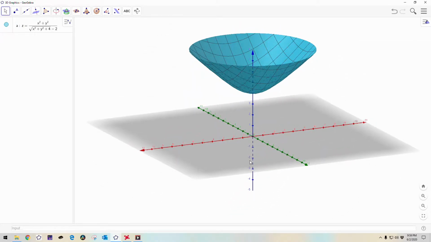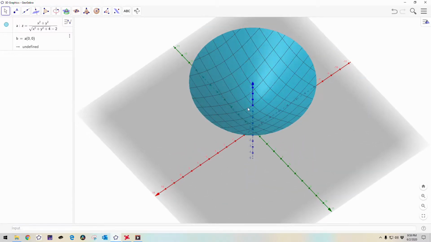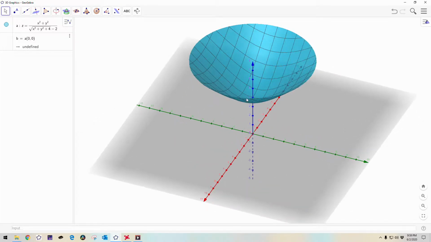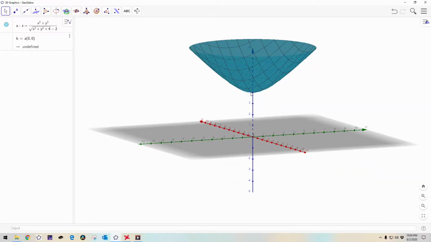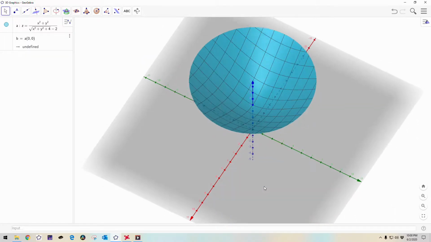But remember, when we were looking at the limit, whenever you plug in (0, 0), if I actually try to do that, you're going to see it's undefined, right? The function value is not defined there. It's division by 0. GeoGebra doesn't know how to graph that, though. There's no hole there, although technically there should be. If we were to draw this by hand, we would actually put a hole in the graph right at that bottom point right there, which is right above the (0, 0) point here, right?